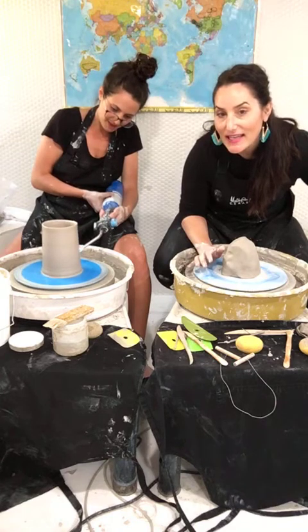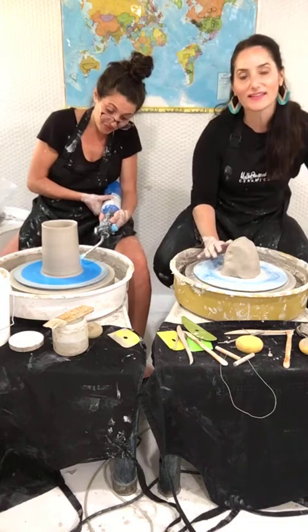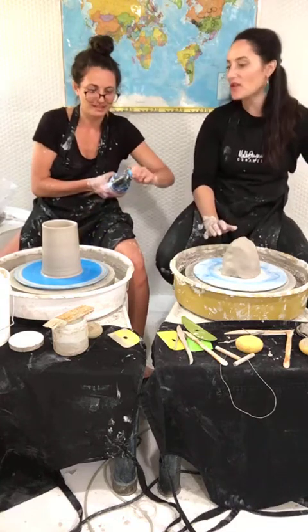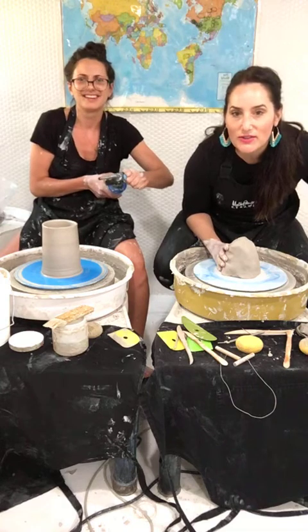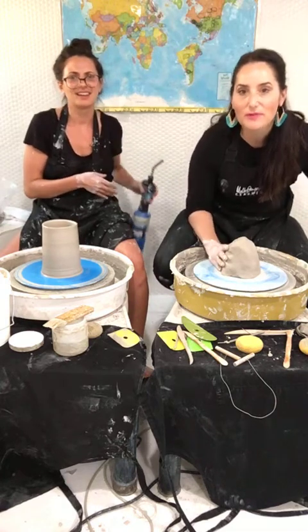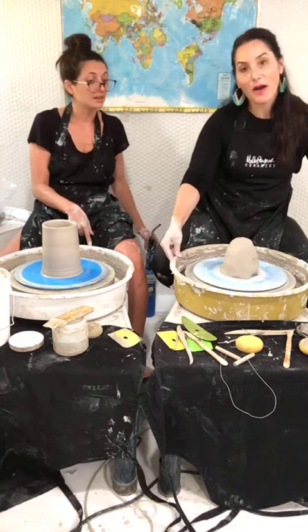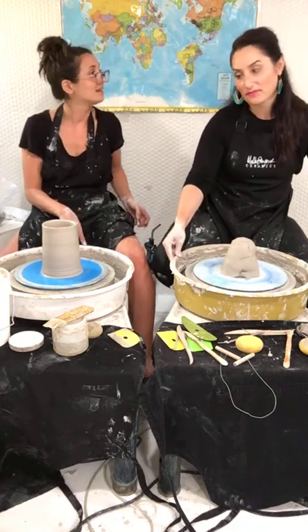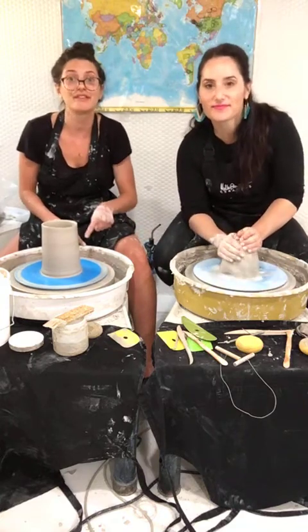Oh my goodness, you're brave using the torch. It's fun. And then I'm gonna turn this off. What is the name anymore of the machine that you use to put the material on top of? I'm new to this. The wheel? What is the name? Yeah, this is a potter's wheel. Potter's wheel. Yeah, potter's wheel. Or the torch. Mm-hmm. The torch is what I had the flame from.